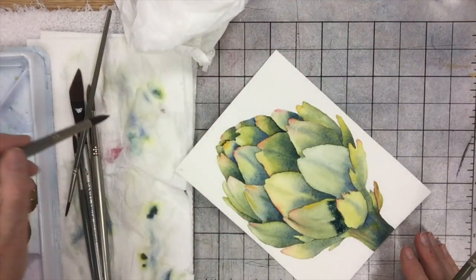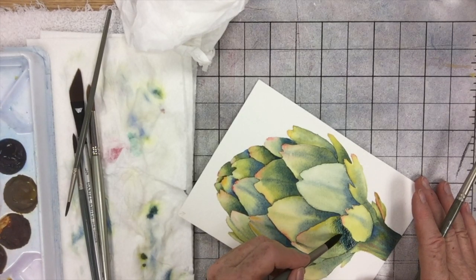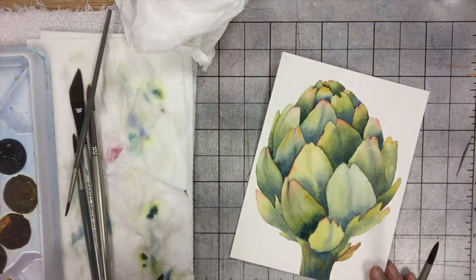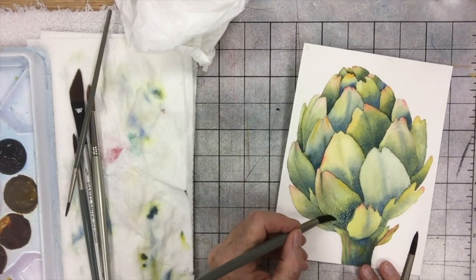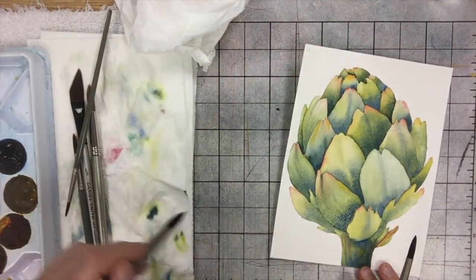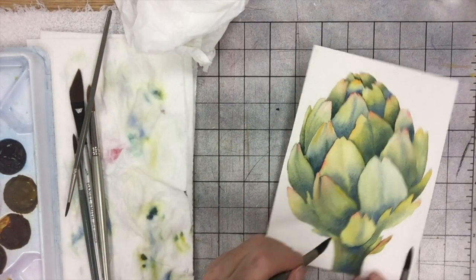And then I'm going to go in with a clean brush and maybe have a little bit of a yellowy green on. And then I'm going to go in from this side here and then just get my tip into that pigment so that it can travel up. And then I'm going to rinse out my brush and just kind of drag some of that pigment up. I can drag it up there so that that continues. And just like this. And clean my brush. See how many times I clean my brush? Because once you drag the pigment up, you have pigment on your brush, and I don't want it to be darker up at the tip. I want that nice and light.